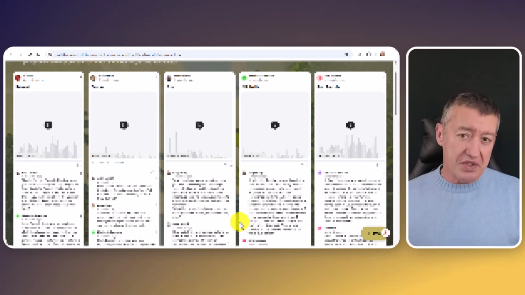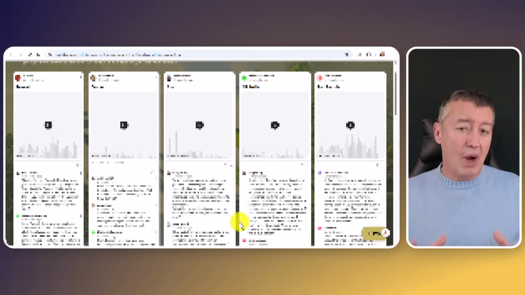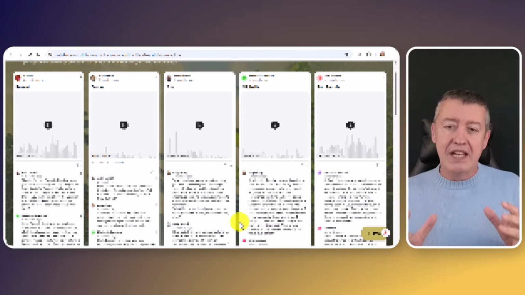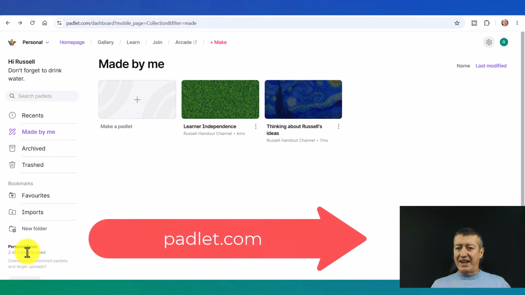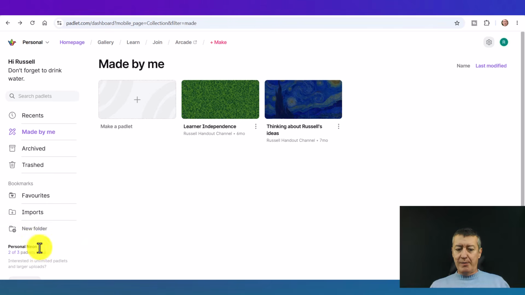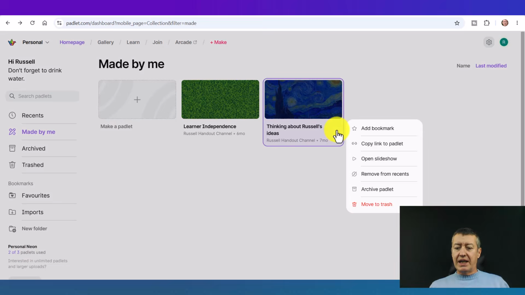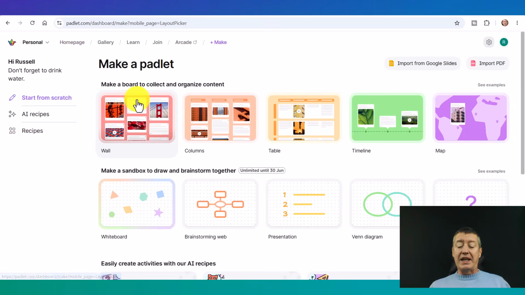Of course, there are lots of different layouts that you can use. So this is what I'm going to show you, and it just requires a little bit of knowledge of Padlet to do this effectively. So for this example, we're going to use the free tool. You get 3 Padlets for free. And if you use up your 3 Padlets, what you need to do then is click here and delete one. So create yourself a Padlet account. I don't have any special link or anything, but if you create yourself a Padlet account, then what you want to do is click on Make a Padlet.